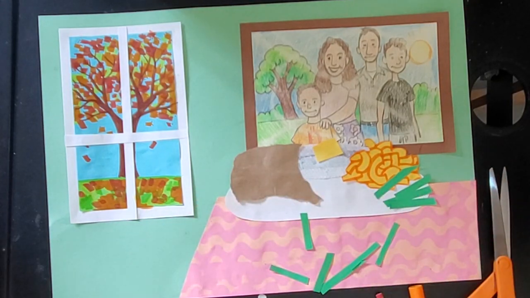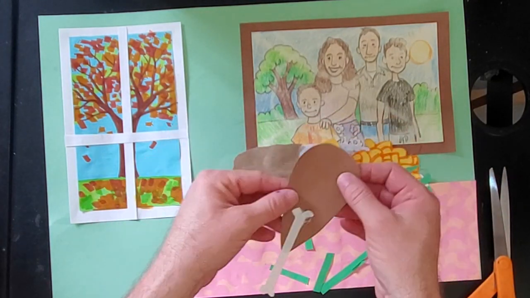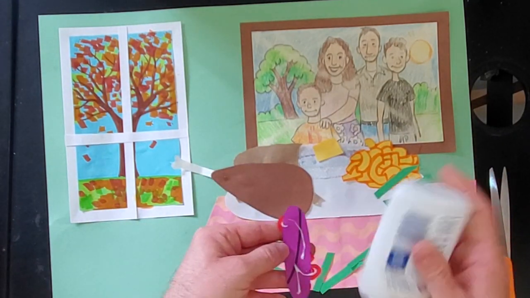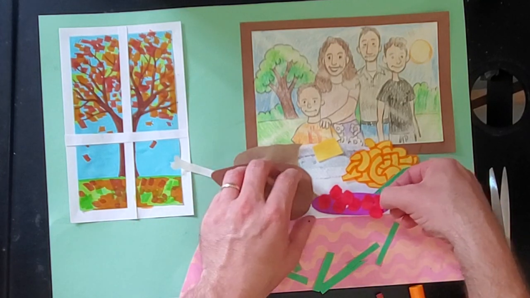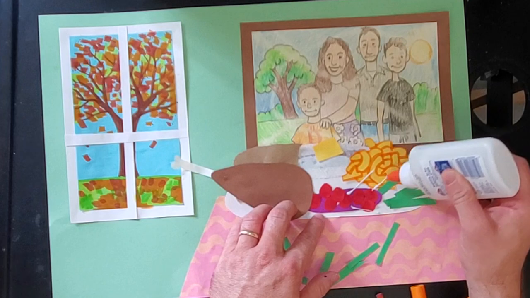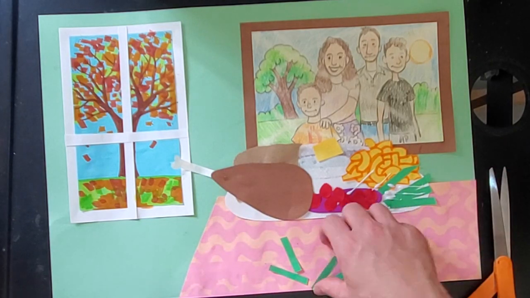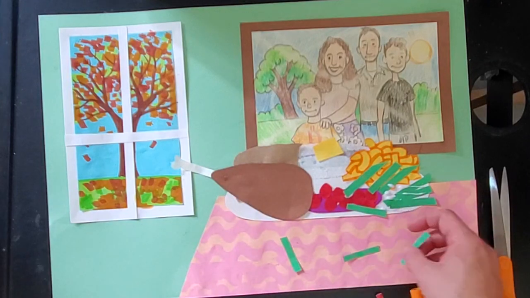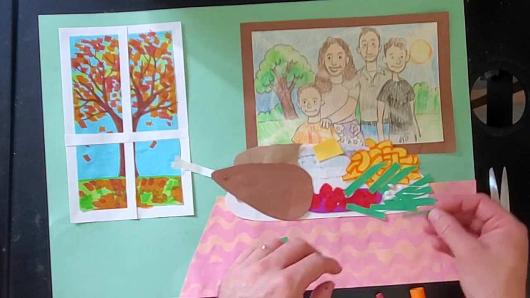And then I'm going to glue a turkey leg. I'm going to give you a purple puddle for your cranberries. We will glue all this together. You can add your own food if you want. If you don't like any of this, maybe your family eats sushi. Maybe they eat ham. It's entirely up to you. Whatever food you want to put on here.